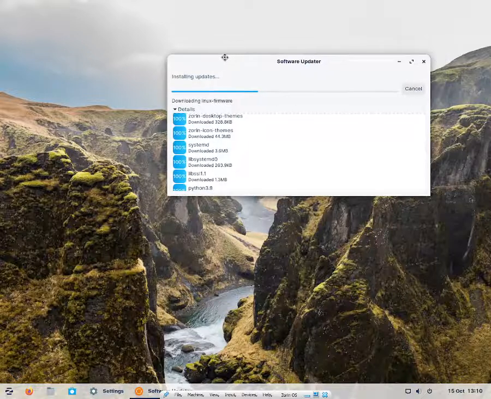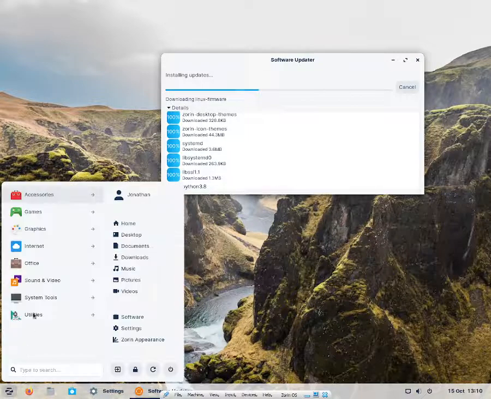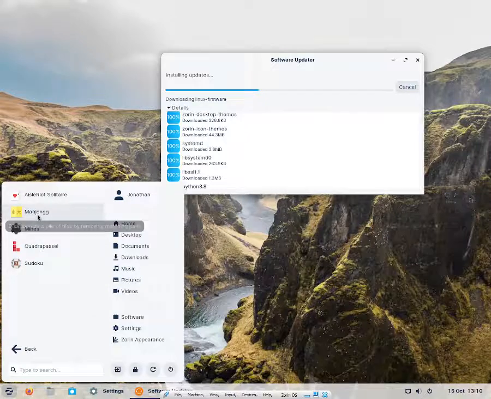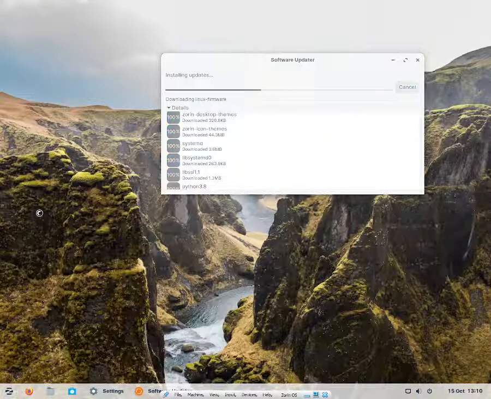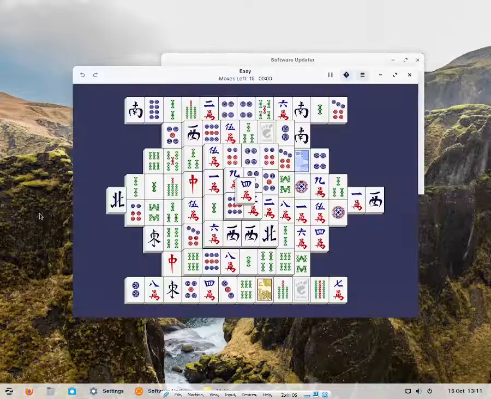Okay, so it's download for Linux firmware. That is quite important. Let's have a look at the games on Zorin OS that was installing some updates, because you guys have the freedom to do that. I like looking at the games. Games are cool. I love this game. I have always been addicted to this game since I was a kid. There was a similar game to this, oh my gosh, Master Drivers. That's cool.